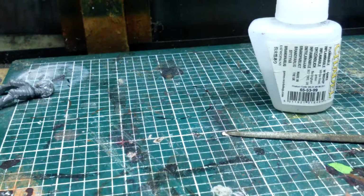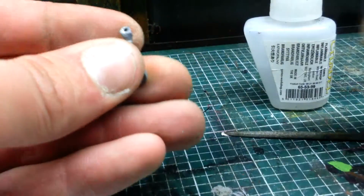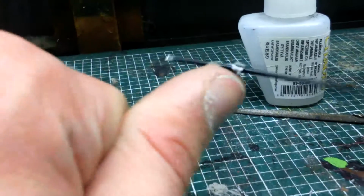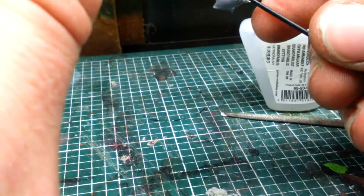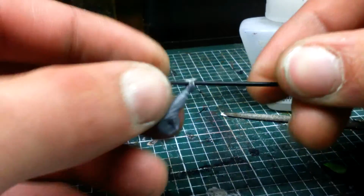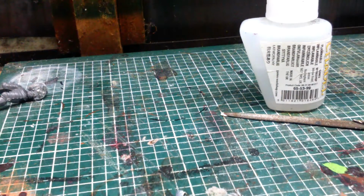And then the next trick is to put the rod through. And be careful of that. Yeah, that bit's a bit sharp. So now the downward one will sit in, like so. So that'll be the spear. Lead in a little bit.